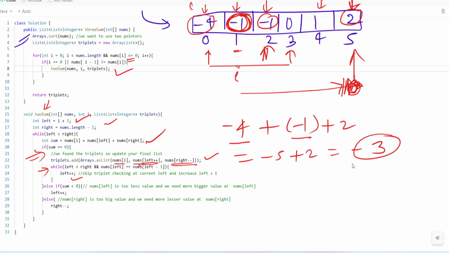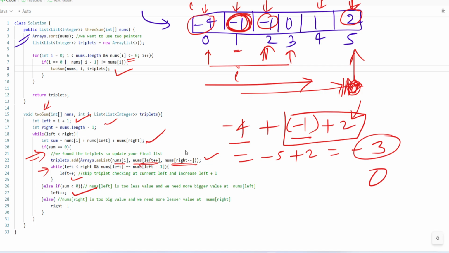We don't need a negative value, we need 0, which means we need a bigger value. We know that if we keep moving ahead, we will find a positive value. That is why we do left plus plus. I hope you understand.